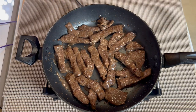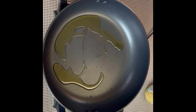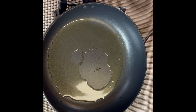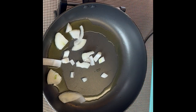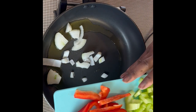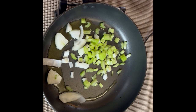All right, let's cook some veggies. We got our pan heating up. Put us a little oil in here. Like I said, I used the extra virgin olive oil. Pan heating all up. Real nice. Gonna bring over, throw me some onions in there. Yeah, this is how I'm doing it, because I'm not gonna cook a whole lot right now. But I'm gonna cook all this today. You can believe that. So, just want to show you how to get started right quick.